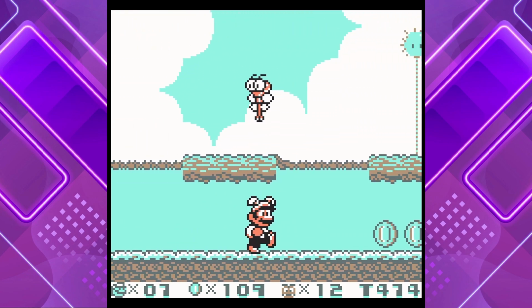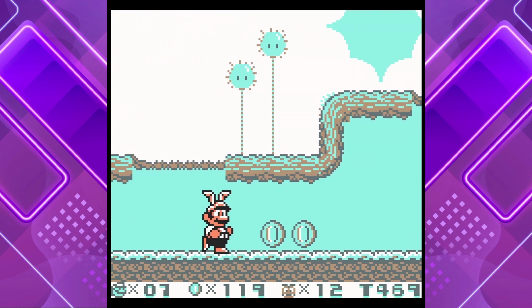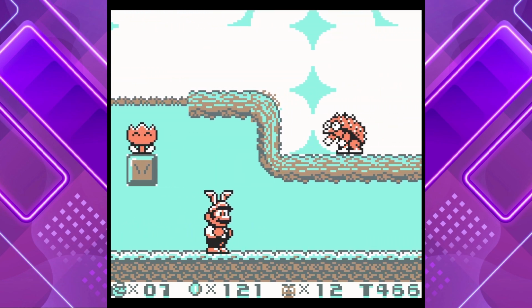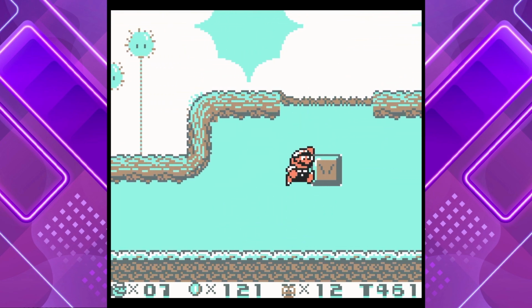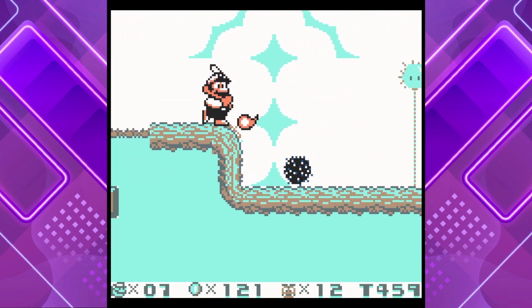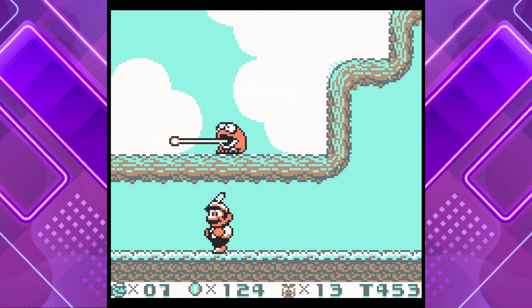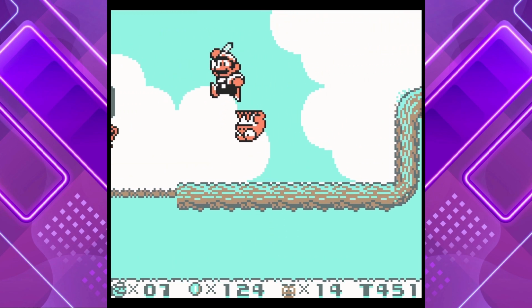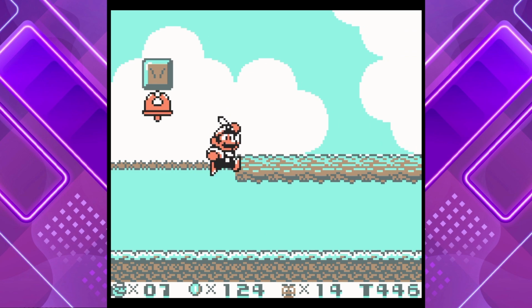You just hold the A button, that's all you gotta do. So yeah, just keep that in mind, gotta watch for the froggies. I am gonna get a fire flower. I kind of regret this, but yeah, we'll get a bell. Oh yeah, the bell acts like a checkpoint, so if you lose a life somewhere in the level, you are gonna be right there.